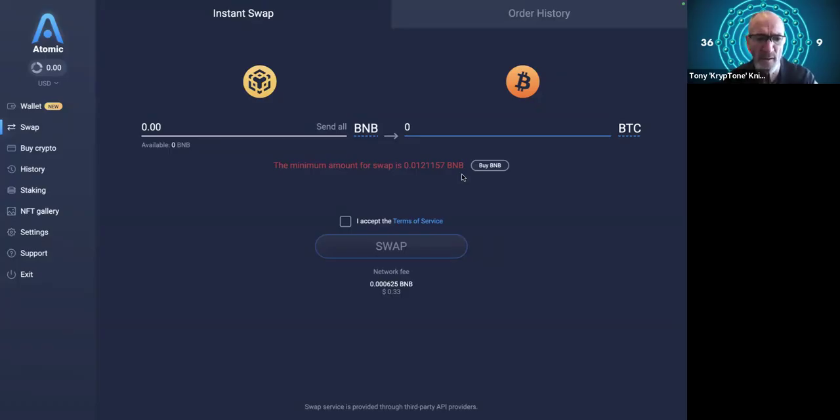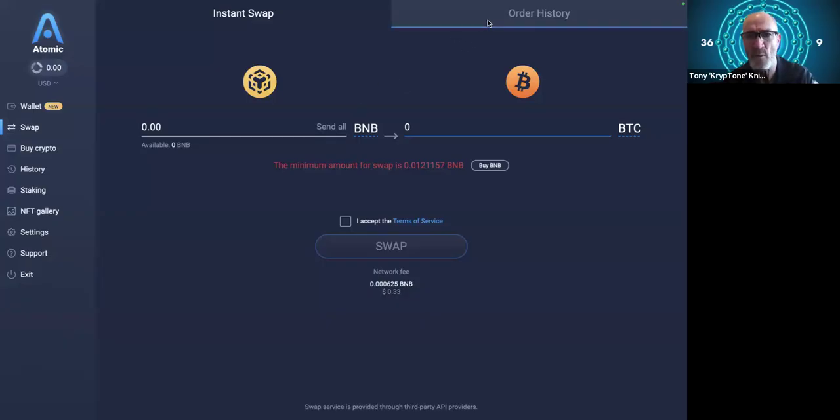And so this is where people will get tripped up. But what I suggest at the beginning, as a beginner, is you're just going to buy a token, send it into the wallet, and hold. You're just going to hold, and you've got to learn the basics. You've got to crawl before you walk, and walk before you run. So you do not want to start rushing into more advanced functions. The first thing to do is to get used to the wallet and just get some crypto in it, and then you can start looking at other things.